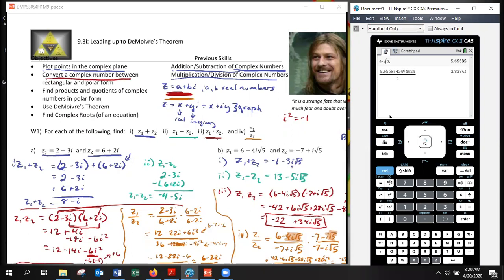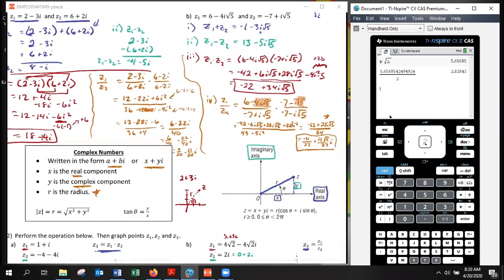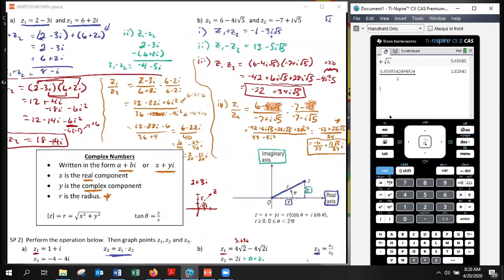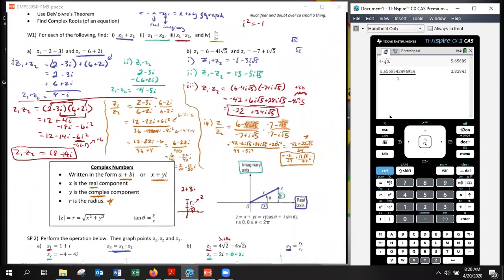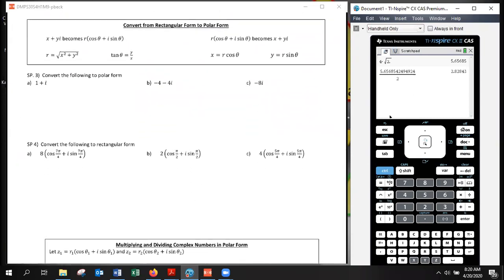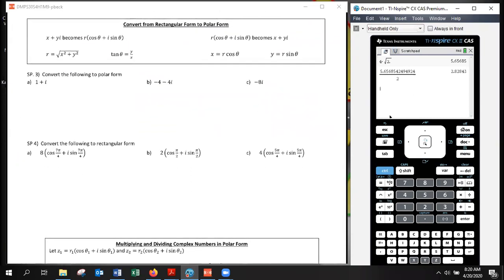For the second part, for our second video, we're going to work on first converting these numbers between the two forms, which I kind of teased a little bit in the last video. And then afterwards, we are going to find products and quotients in polar form as opposed to rectangular form. So this idea of multiplying by the conjugate and FOILing over and over again is definitely something that's important, but hopefully we're going to see that in polar form, it ends up being so much more beautiful, which is where we're heading. So let's look at our conversions.